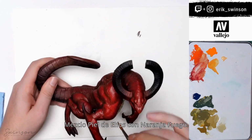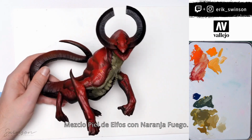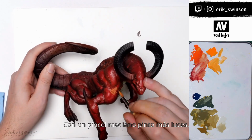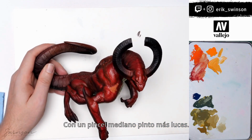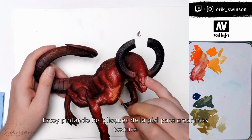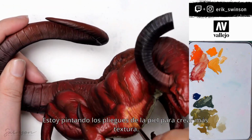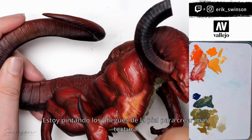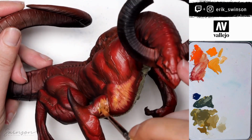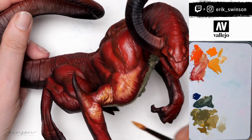Alright, so on my palette I have added some elf skin tone from Game Color range, and I've mixed it with a bit of the orange fire. And now I've grabbed a smaller brush than before. It's still relatively large, but I'm now adding brush strokes to the skin in a very textured kind of brush strokes along the horizontal line of the skin.